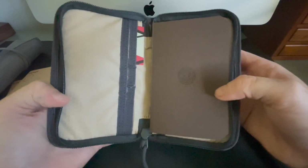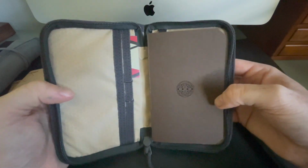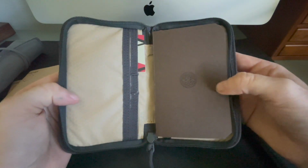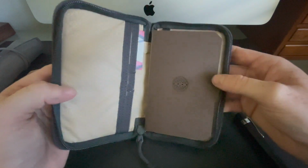But let me know in the comments down below, would you buy one of these? Do you have one of these? What do you think of it? I just think there are better things out there, but those will definitely cost you more money.